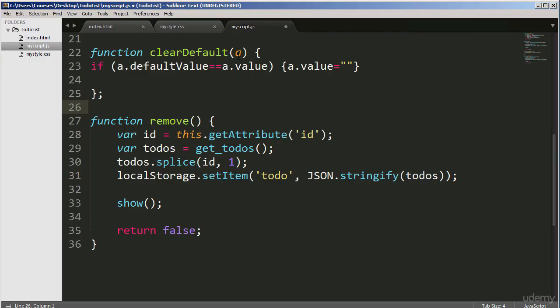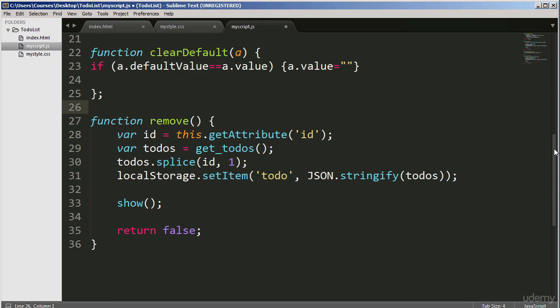If there's a value, it says if a.defaultValue is strictly equal to a.value, then clear the value and set a.value equal to blank. So it's basically to clear any input that is left hanging around after you've added the task. That's what that function is there for.